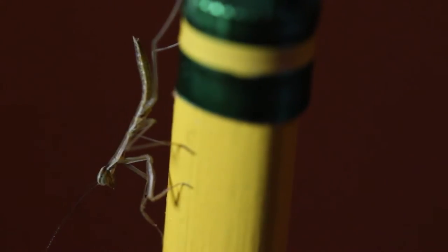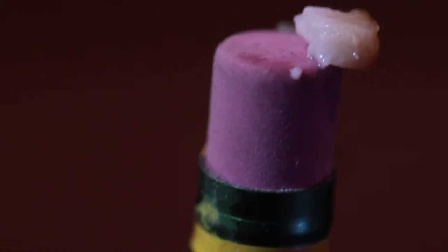See if I can get this up on the eraser head. Go back and eat it, little guy. It's up top. Go ahead. You gotta go back up for your piece of ham. Alright, let's see if he's gonna eat.